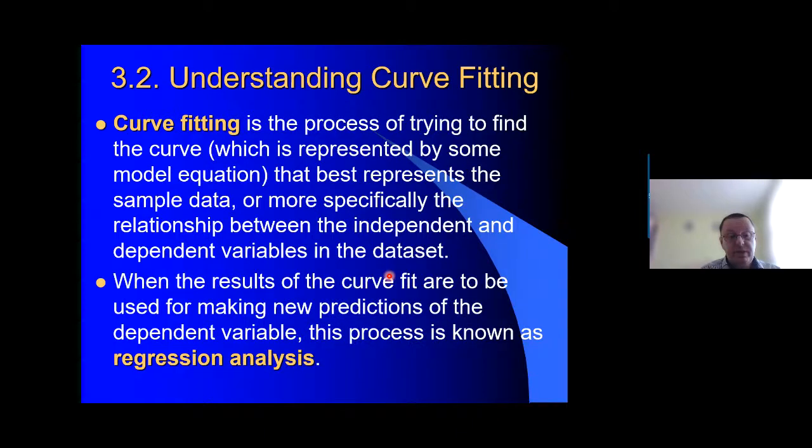So next, when we have concluded that correlation is present, we can attempt to build a mathematical model and perform curve fitting, the process of trying to find a curve represented by some model equation that best represents the sample data, or more specifically the relationship between independent and dependent variables in the data set. When the results of curve fits are used for making new predictions of the dependent variable, this process is known as regression analysis.